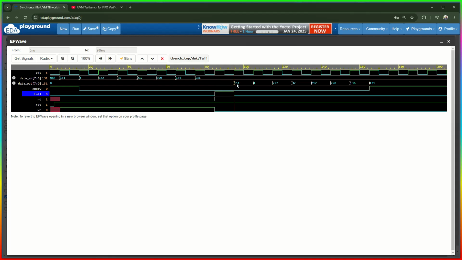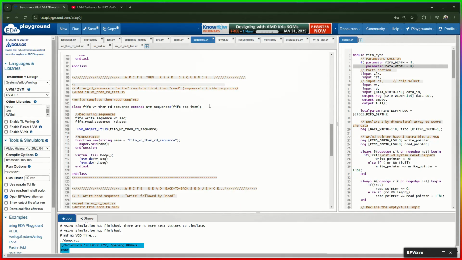And we start reading the data from here, read is equal to 1, and from the next cycle we start getting the data. After 8 values we got from the FIFO, the FIFO is saying it is empty by giving the empty signal equal to 1. So in this way we can verify the complete depth of the FIFO, we can reach and get the full condition, and also we can get the empty condition when we read that completely. So with this, let us see the driver, monitor and scoreboard code also.